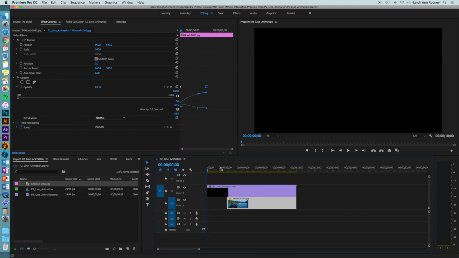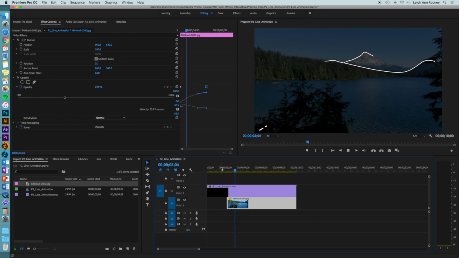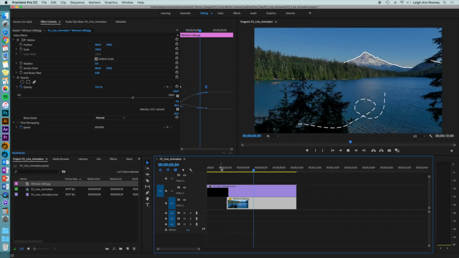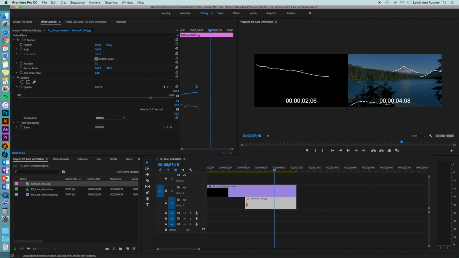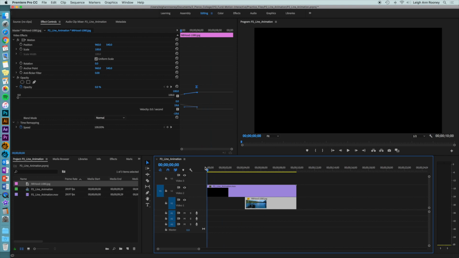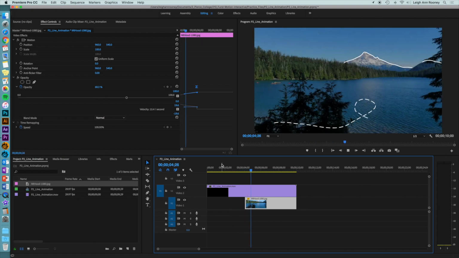So what I want you to do for this is have just the line animation for a part of your animation, and then have your photo appear and the opacity change. So you can choose however that's going to happen. I want to see most of it is about the line animation, so I want to see more of the line animation, but I do at the end want your image to be revealed so we can see what you created. Mine is not so great, so don't use it as a template.